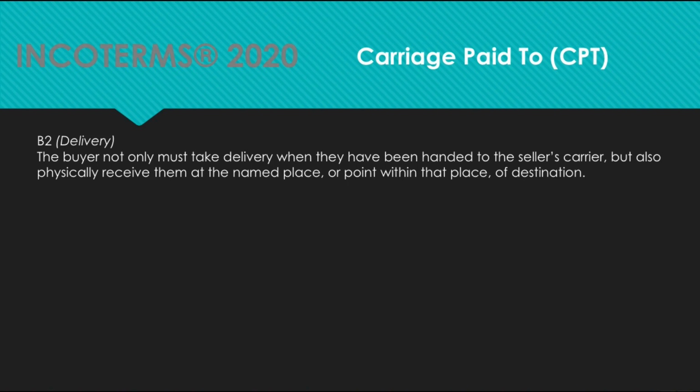So in order to tackle this problem, as we mentioned before, the seller is advised to buy the contingency insurance for the merchandise. In case the buyer rejects to take delivery when they are in the point of destination, the seller can sue the buyer because according to the regulations, the buyer must take delivery when they are in the destination.